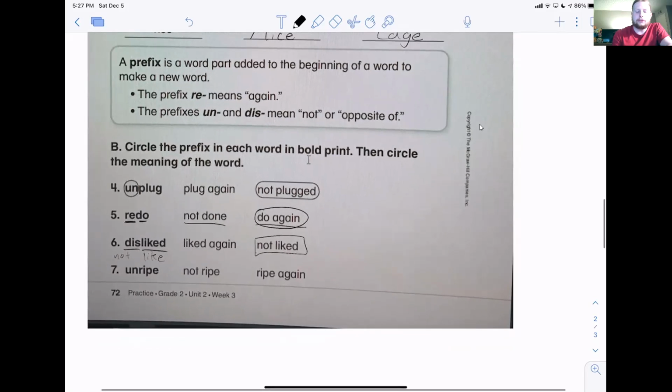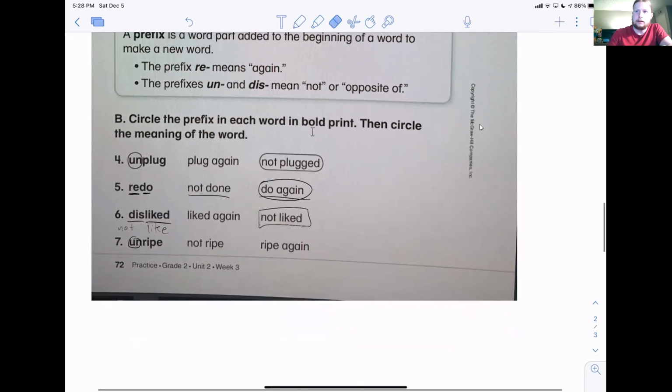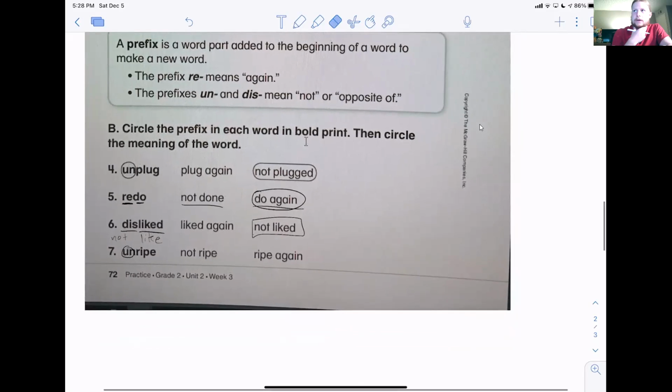Now, I want you to try to figure out un. The reason I gave you un is because it also looks like number 4. So go ahead and pause your video, go into your accountability notebook or go into Zoom if I have it up, and go ahead and either explain or write down the answer. I'm going to give you about 5 seconds. Pause the video if you need more time, okay?